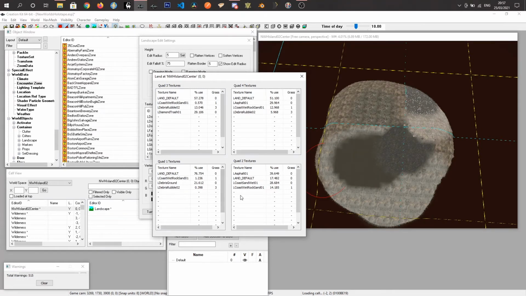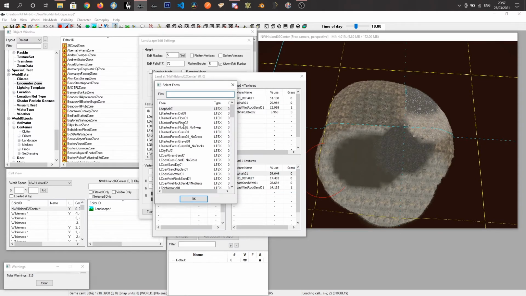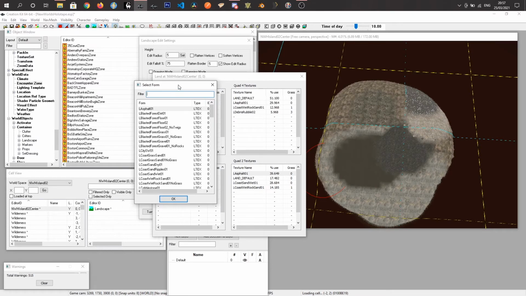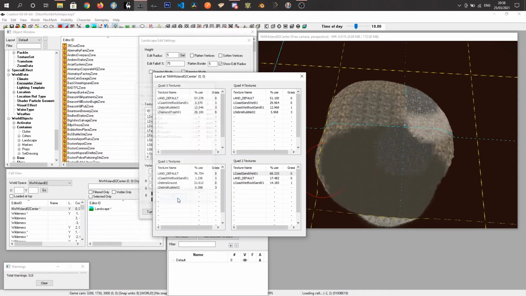So what I'm going to do is I'm going to remove the asphalt, which is right click it and press delete. In fact, we'll just replace it with some L coast sand wet 01.